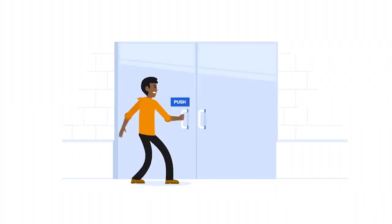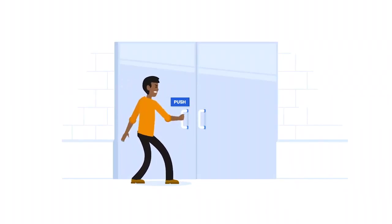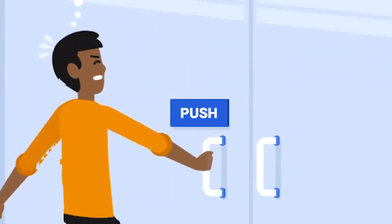Think about a product as simple as a door. Have you ever tried to leave a room, pull the door handle, but the door didn't budge? That's because you were supposed to push the door handle, not pull it. As designers, we have to think about how to improve the user experience with the door so that we can easily exit and enter. Doors with this kind of poor user experience are called Norman doors.